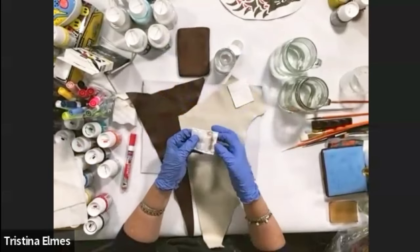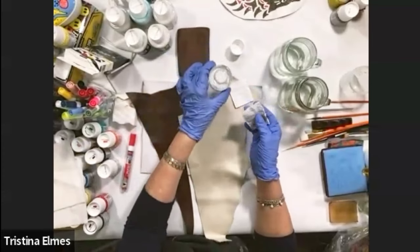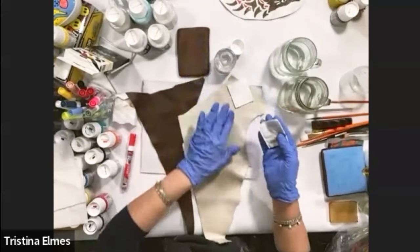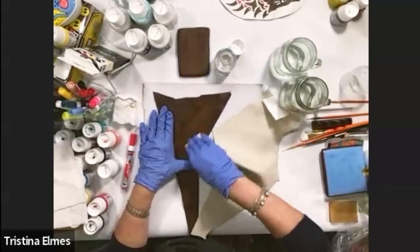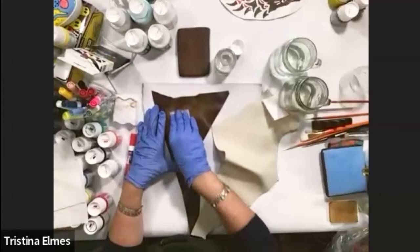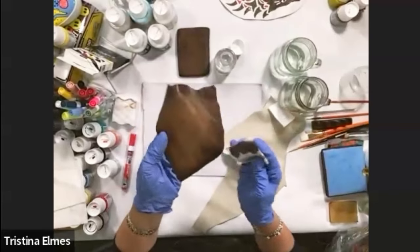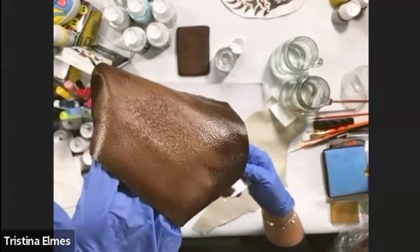Now I don't want to use the same side because I don't want this brown to get on here. Or, you know what, let me do this brown one next. So I'll just take this and rub it on there. Now this is changing color. See that? That's why I said it's so important to work on a little area. And it's actually also taking off. I don't know if you can see that. Can you see where it's turning rough there?